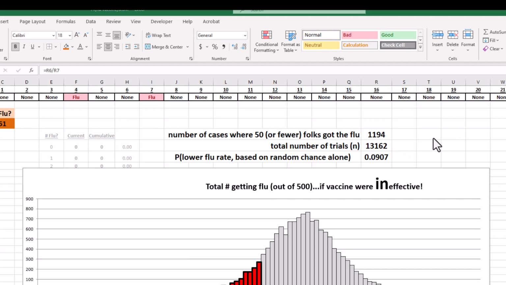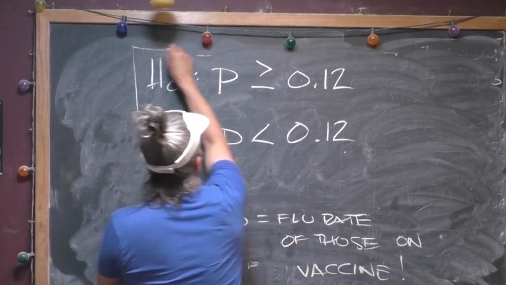Now, what does that p-value tell us? 9%. Well, if we use 95% confidence, it tells us that we have not escaped the 95% confidence interval. It tells us that we have a p-value bigger than 5%, so we're still contained completely within the 95% confidence interval. So if we got a big p-value, which is what this is by 95% confidence, this is a big p-value. That tells us, my friend, that we should believe the null hypothesis.